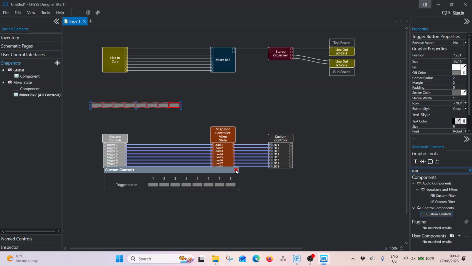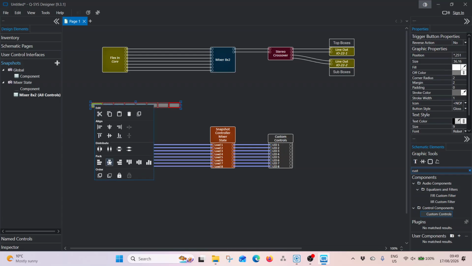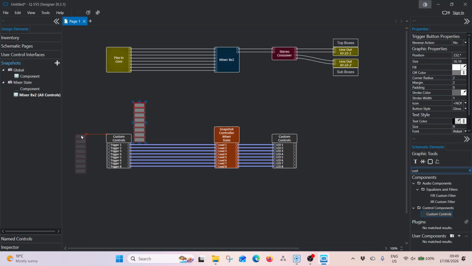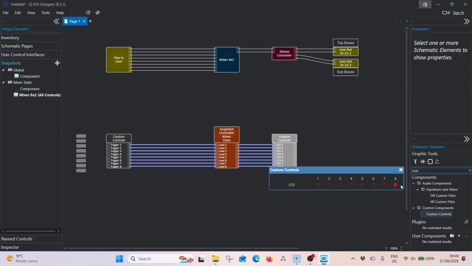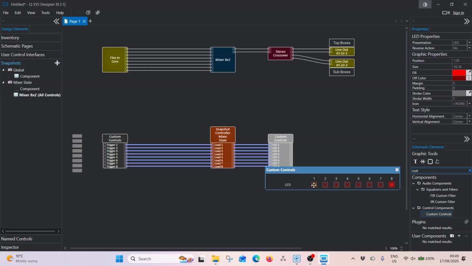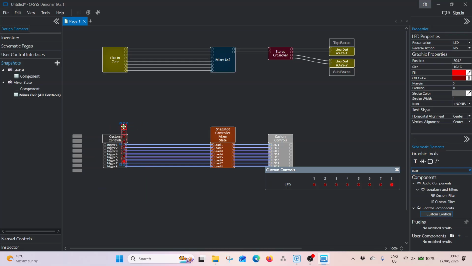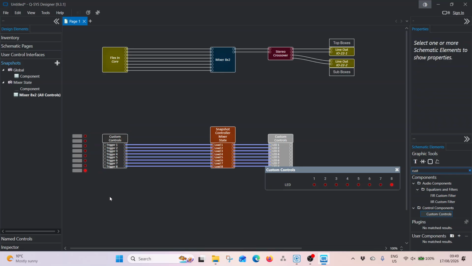They stay in the component, obviously. And now I'm going to right click and stack these. Now I have a bunch of buttons next to my custom controls, which will do the same thing. Now I'm going to grab these LEDs, pull them out, and I'm going to stack them by right clicking, stacking. Now I have my LEDs as well.